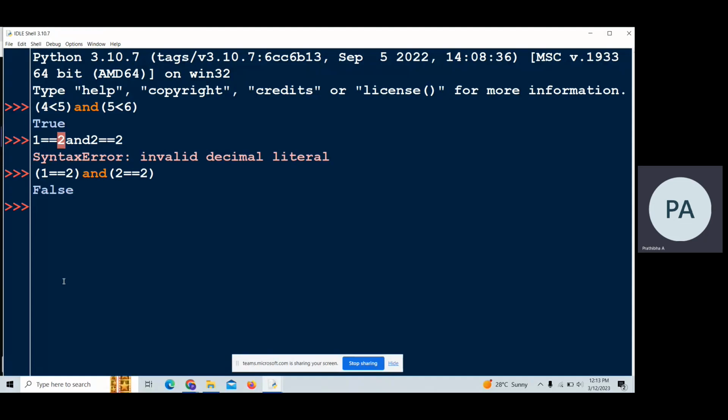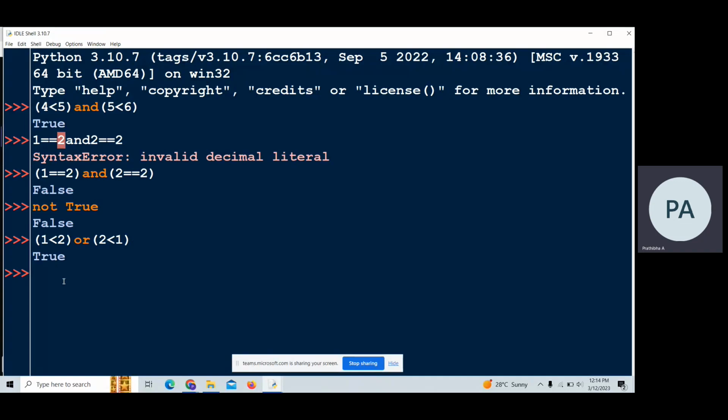Again, if I want to check it for not, so now if I say not true, here the T should be capital, True. Now it gives a value false. If I want to check for or, I can check it: 1 is less than 2 or 2 is less than 1.